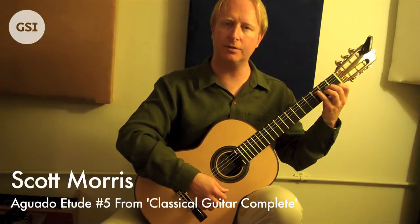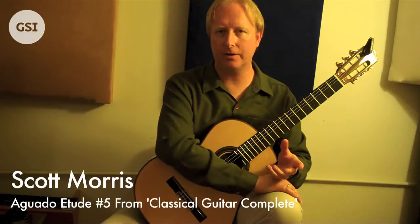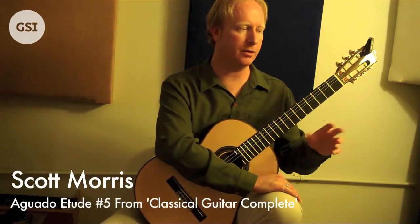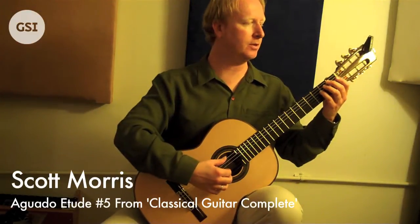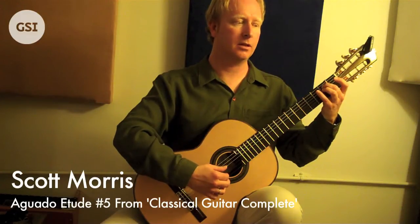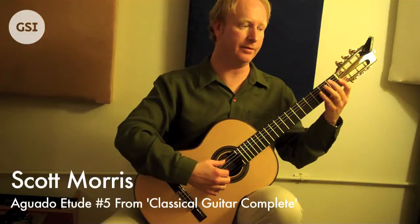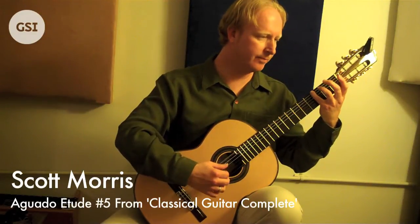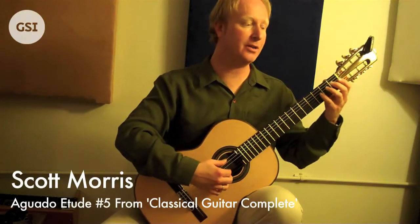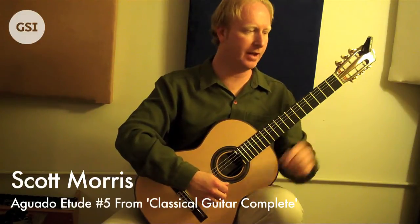So I can go through and play each chord, and it's really important that it be legato. If you don't know the term legato, it's the musical term for connected — with as little space in between as possible. As I play one chord and move to the next, I really want to make sure there's not a gap. Make sure it's nice and connected, and then you will have worked out a lot of the issues with your left hand.